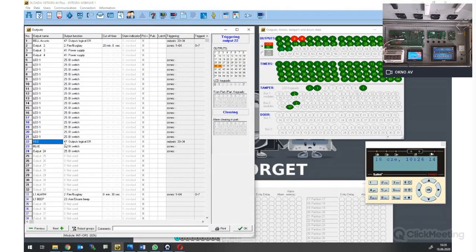All righty. So let's go to the second type of output that we will be using. And this is logical AND. So this will give us the possibility to have both or many pieces of information that will need to be activated together to activate the physical output. Okay, how can we use AND?